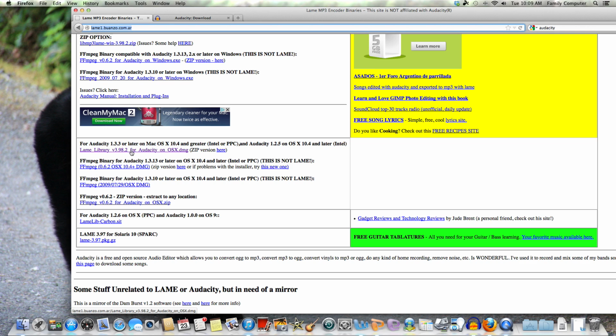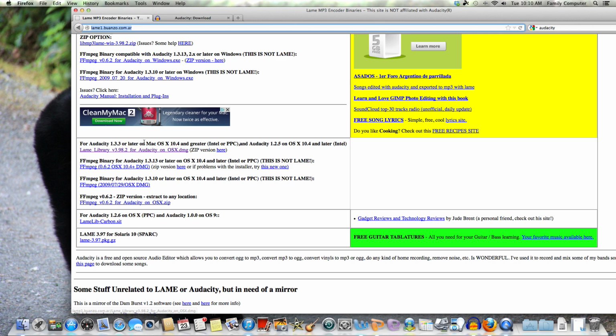If you're one of those people who likes to install at a specific place on your computer rather than the recommended one, you're going to need to keep track of where you put it, because the first time you use Audacity and you want to save to an MP3, it's going to ask you for that place. If you just let it go where it is suggesting, it's going to pick that up automatically and you won't need to do anything extra. Otherwise, you'll put in the location, and you'll only do it the first time that you link those two up. After that, you actually never deal with that part again. You just stick to working with Audacity and it's automatically linked.